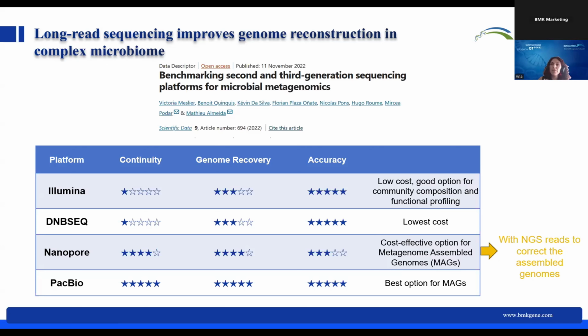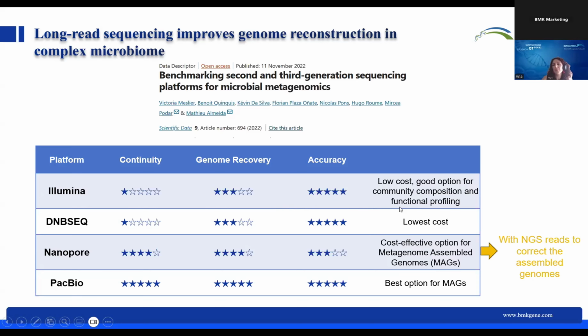In general, we can divide metagenomic studies into those focused on general profiling of the taxonomy, meaning the microbes that are present, and also the functions. For this, we need contigs, but we don't need them to be very continuous genomes. We just need the contigs. So for these options, if budget is a constraint, we can use Illumina or DNBSEQ, the short reads, and this will be a good option. Among these, DNBSEQ is the lowest cost option.